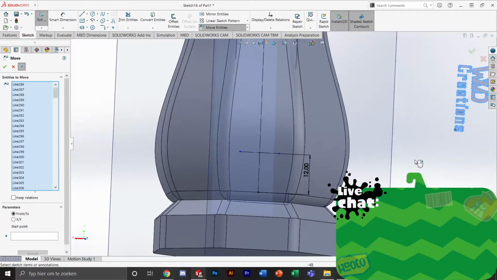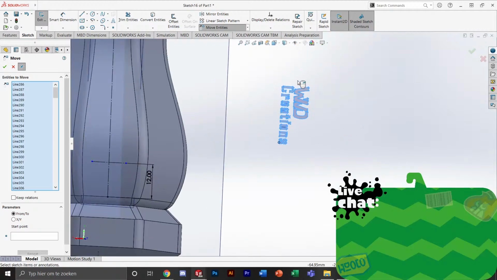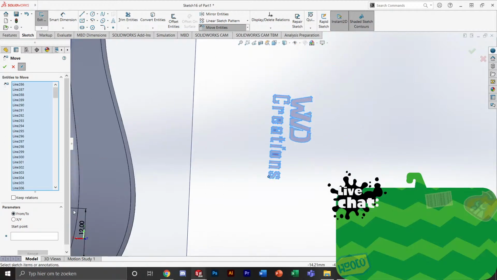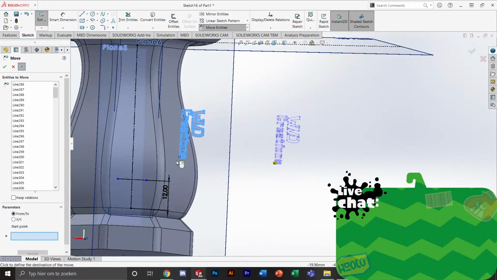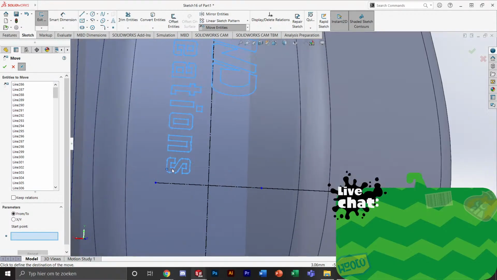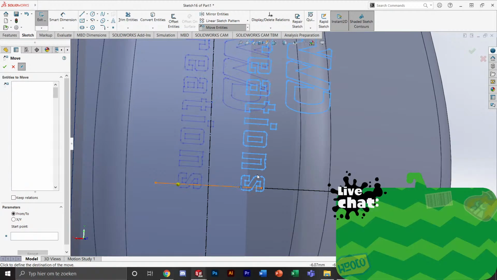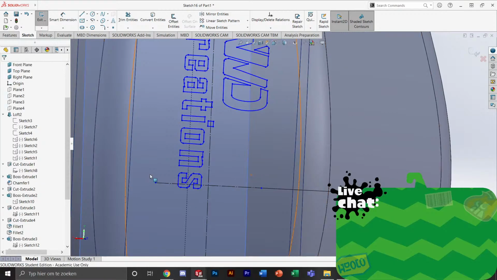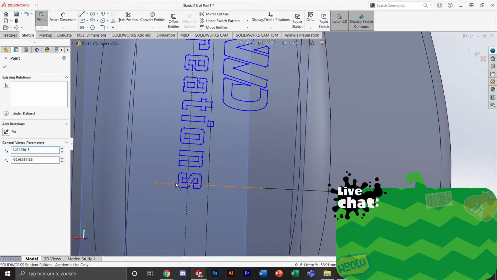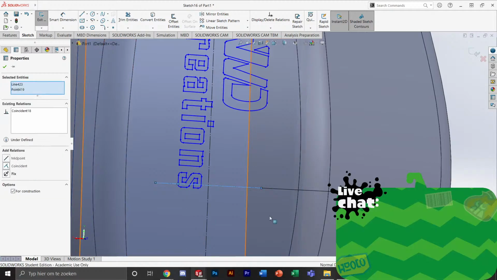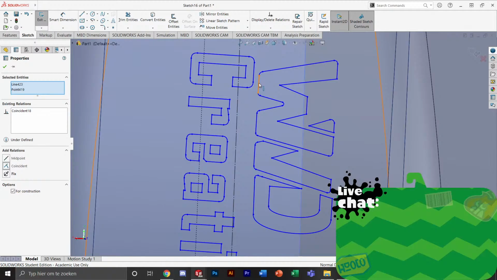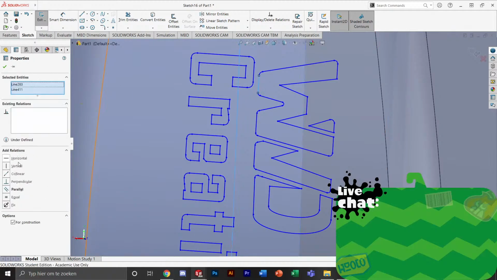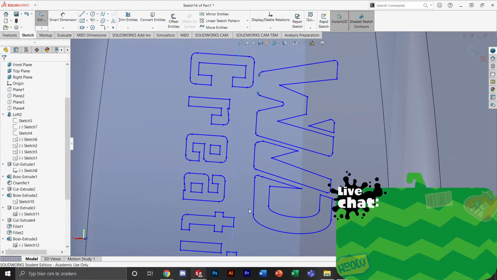My bad. Yeah, start point. Come on. Yeah. Move with this, move it like this, and then put this one on the line. Then I can place it on the line, which makes it a bit easier to say, make that point always on that line, and this line, make those touch. Oh, no.